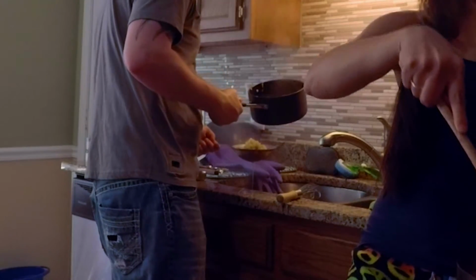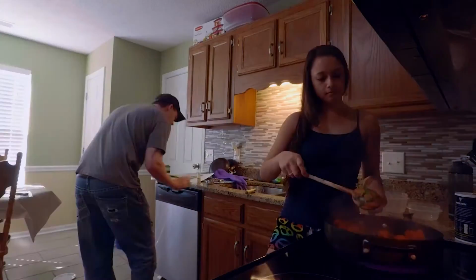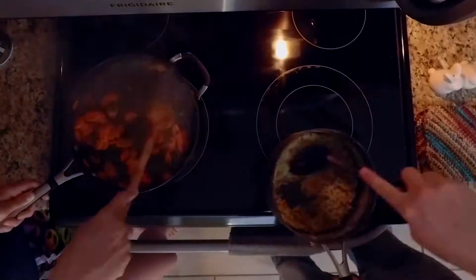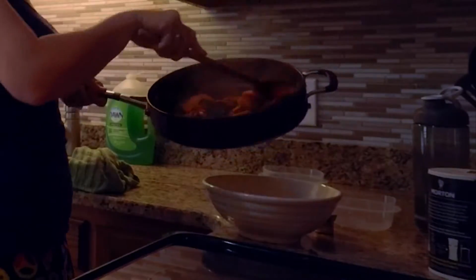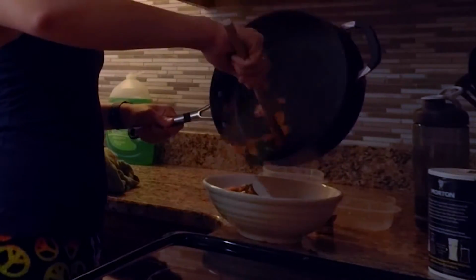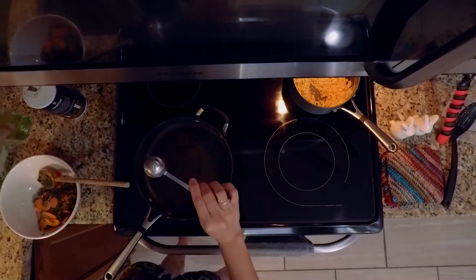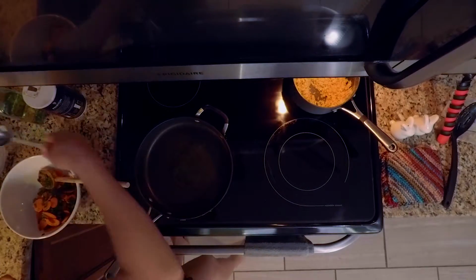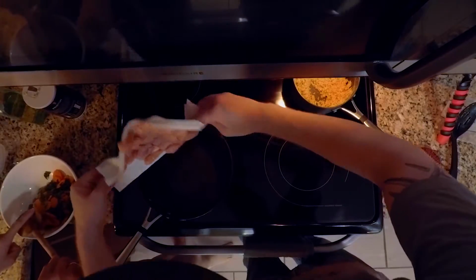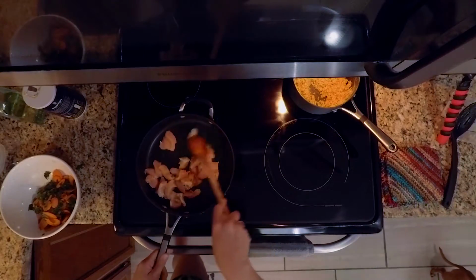I'm very surprised I didn't lose any of it. Minutes passed. Turn off the heat and stir in the vinegar. Two teaspoons of olive oil. And I didn't actually season the chicken, so I guess I'll just do it once it gets in the pan. Start stirring it up. Brown chicken.